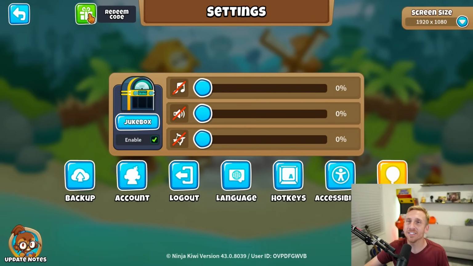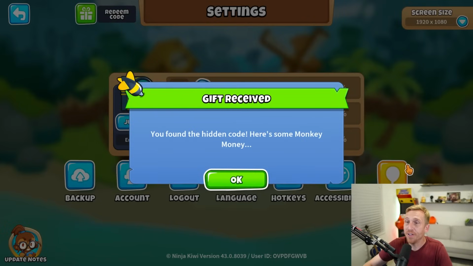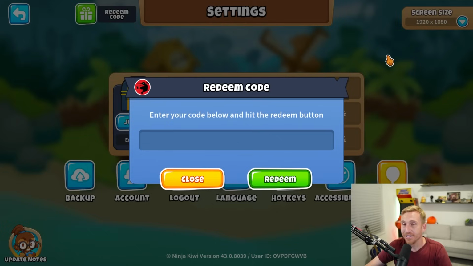First off, go to settings and then go to redeem code and then use Rosalia Rocks. That's the new hero, and then click redeem. I've already redeemed mine, but you get a couple of goodies. And then I've heard that this one works too, not a code. You found a hidden code. Here's some monkey money. 500 monkey money, I'll take that. If there's any more codes that I don't know, let me know below.